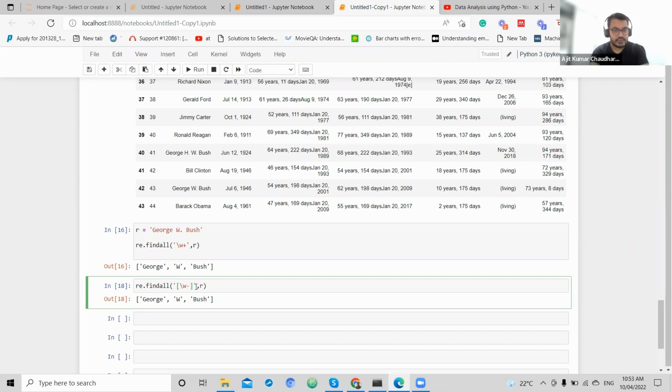If we don't do anything and just give brackets, it gives each character in this word. If I add plus, it ignores the space. What I need is the last word, so I give the $ sign here.